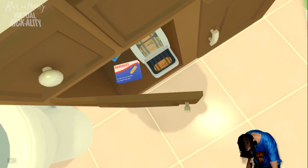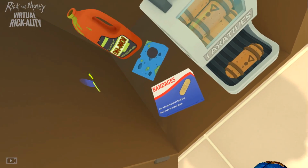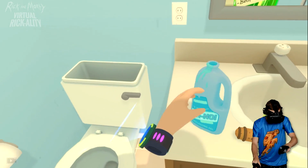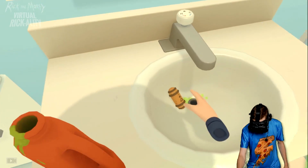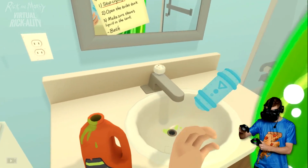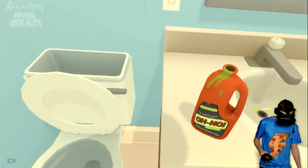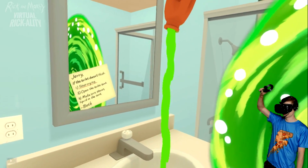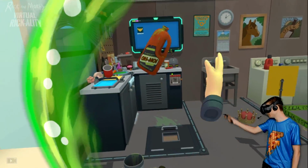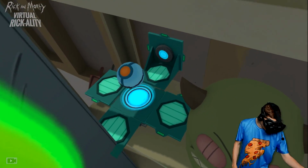But this is where we are gonna find some really spicy ingredients. Oh, yes. Rick, come on, buddy. Get out of my watch. You're bugging me. So we've got a laxative pill. If you eat this, well, you're gonna be spending a lot of time on this bad boy over here. So whoop, in it goes. We also got some really bad stuff that he's gonna drink. Obviously, we will need a new Mr.